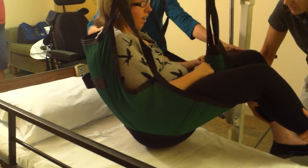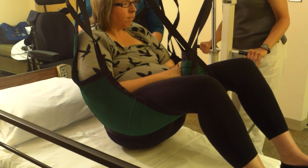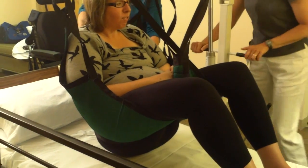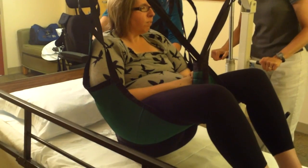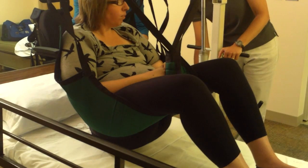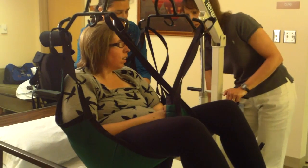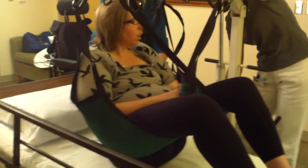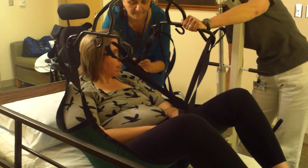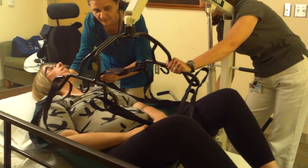Once you have the patient positioned, you want to make sure that you turn them around so as to position them as they would in bed. We'll lock the Hoyer lift in position and very slowly move the knob counterclockwise to lower the patient in bed.